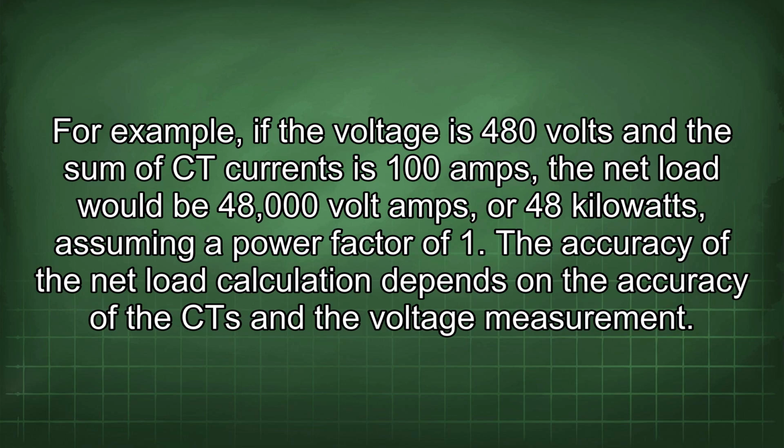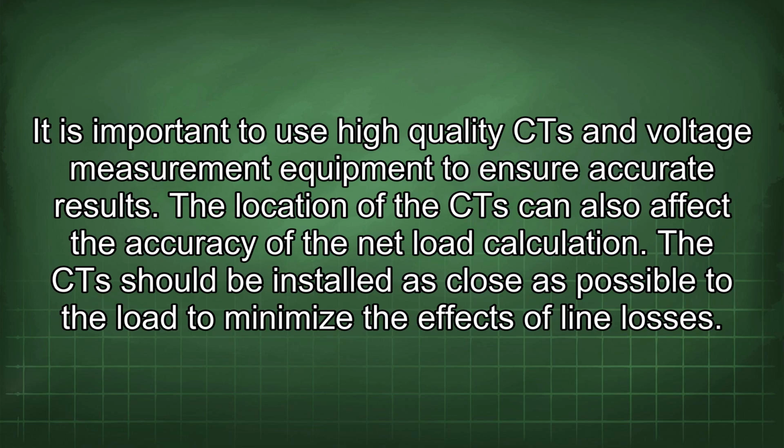The accuracy of the net load calculation depends on the accuracy of the CT and the voltage measurement. It is important to use high-quality CT and voltage measurement equipment to ensure accurate results. The location of the CT can also affect the accuracy of the net load calculation. The CT should be installed as close as possible to the load to minimize the effects of line losses.